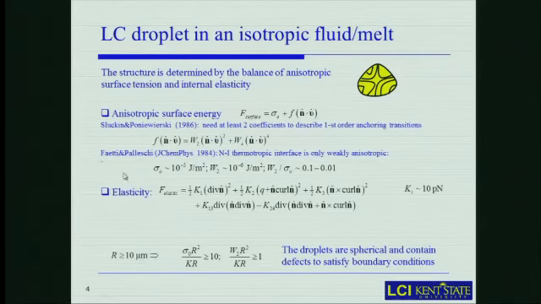In the same work, Fayeti also measured the coefficient of surface anchoring and found it to be about 10, 20 times weaker than the surface tension. So you can say that the interface between the nematic and the isotropic melt is only weakly anisotropic. You have the ratio of the anchoring strength to the bare tension on the order of 10% or 1%.